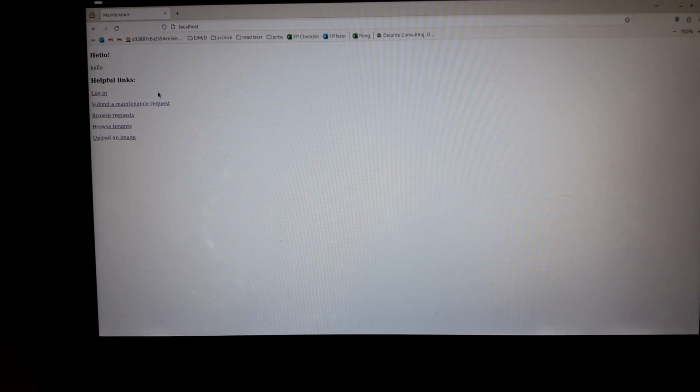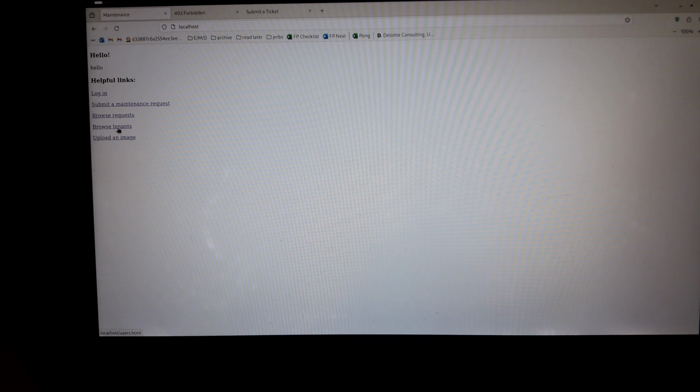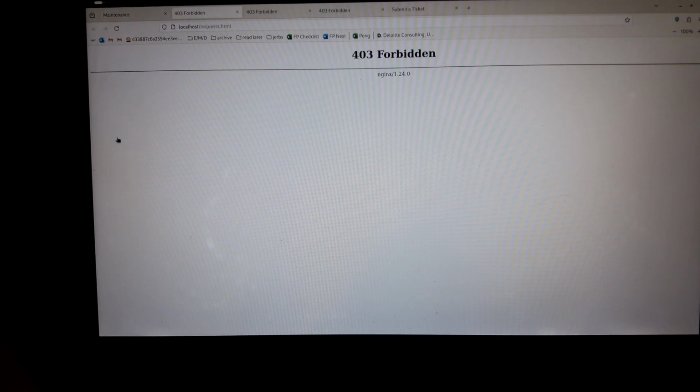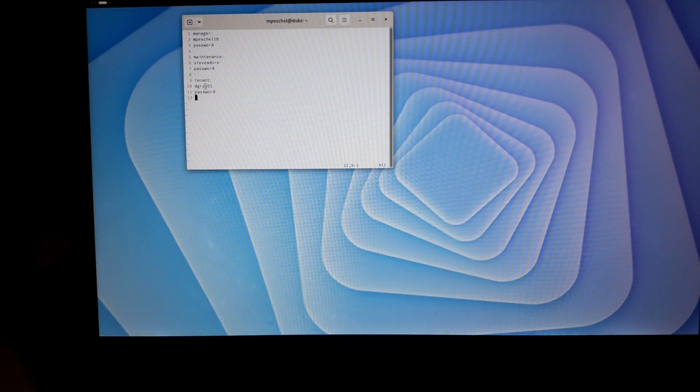So the first requirement is that tenants must be able to submit maintenance requests. I've implemented a rudimentary version of access control. So you can, let's see, and this should also be forbidden, right, because it's cached. Okay, because I'm not logged in yet, all of these pages are forbidden to me, and I can go to login, and I can be a tenant.